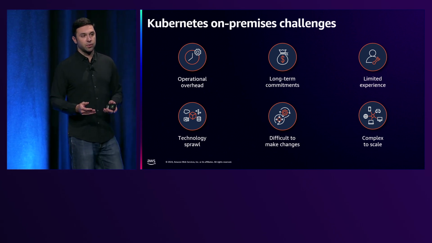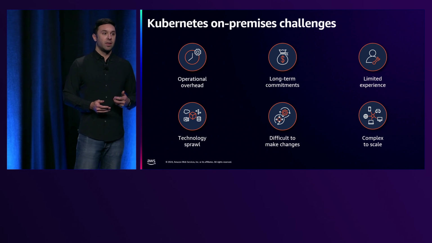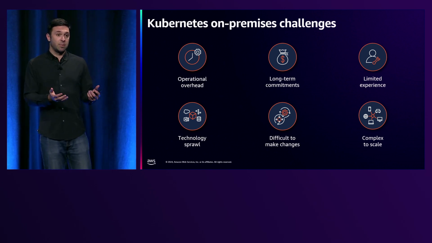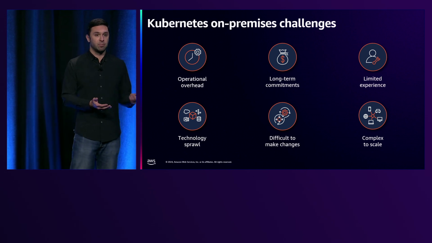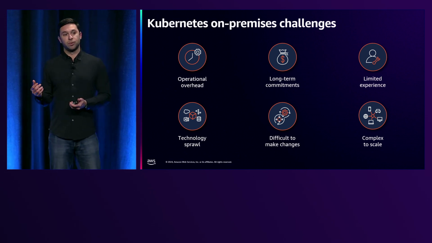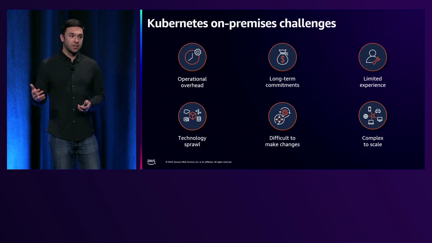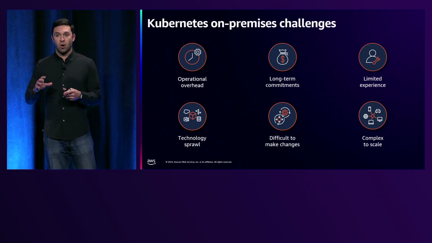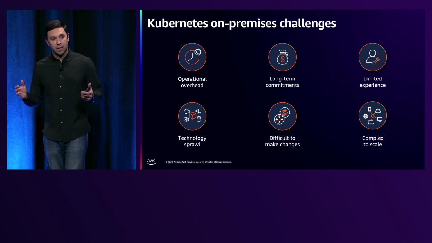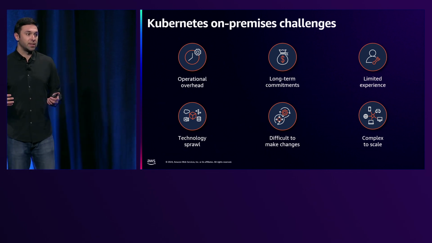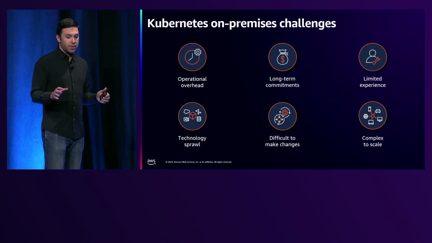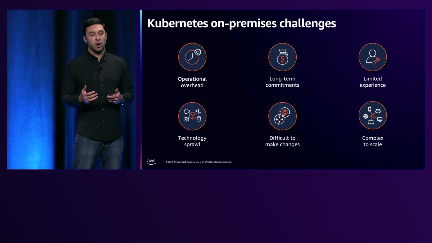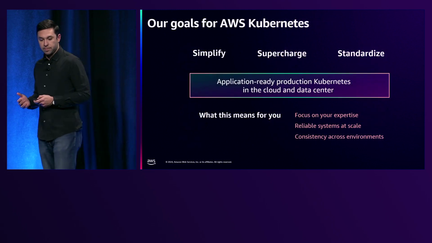If you have applications running in different environments, you know that the tools and the systems that you use to run things in the cloud are not the same as the tools and systems that you use to run things on premises. And so this equates to different processes, different skills, different knowledge bases, depending on where those applications are running, and all of that adds up to silos. And silos are not efficient and they do not scale. And so these are just some of the things that I think about all the time as I define and shift our product strategy on the EKS front.